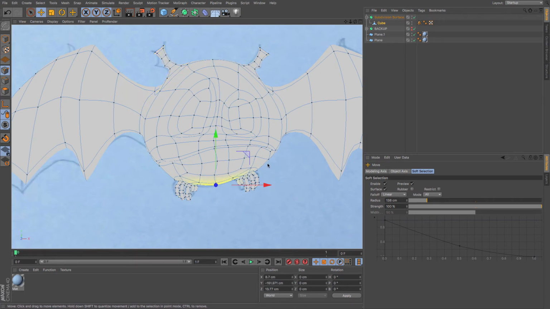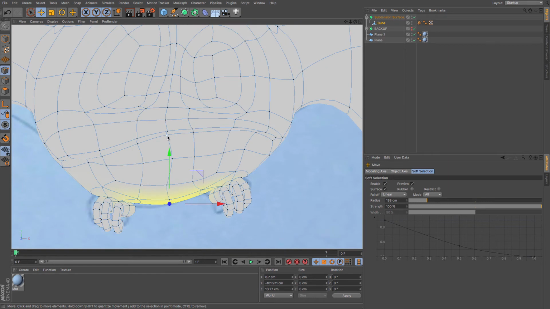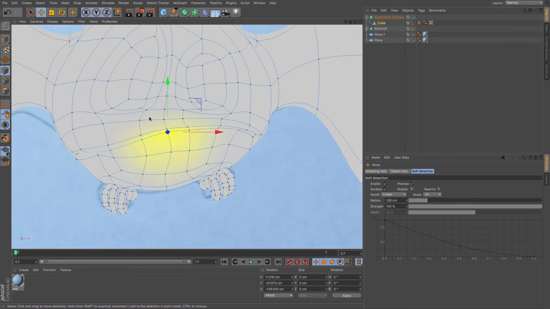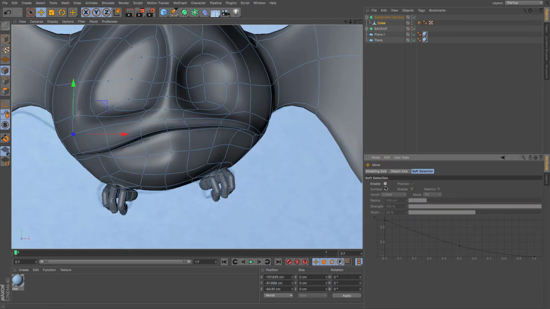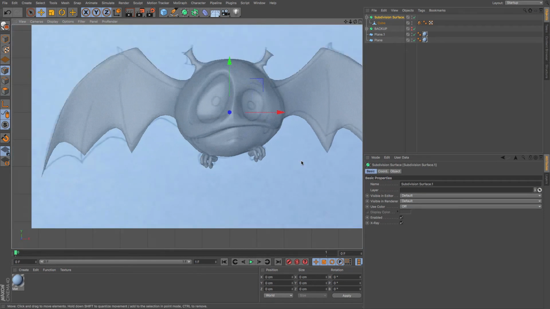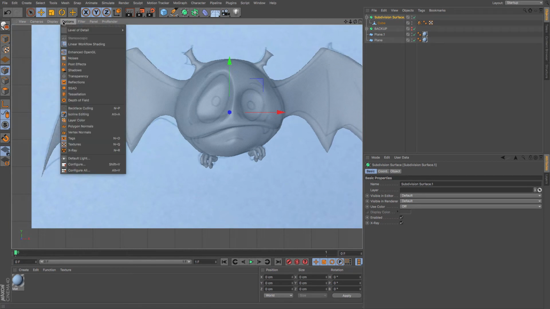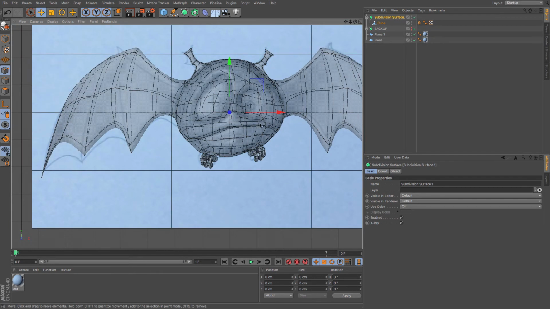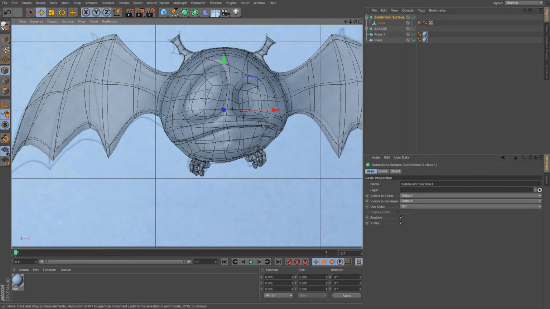Probably never put this tool down again now. Cool, and then just deselect. And let's have a quick nose. What I might do. Yeah, here we go. I should have done that ages ago as well.